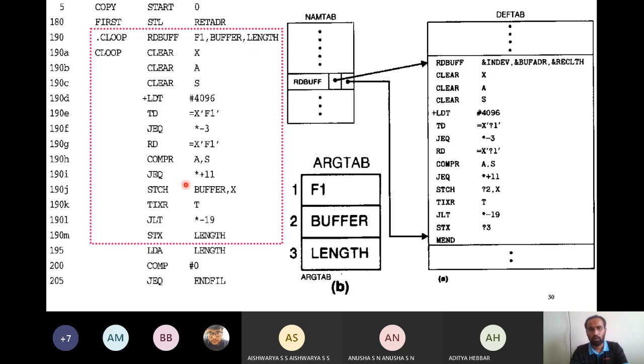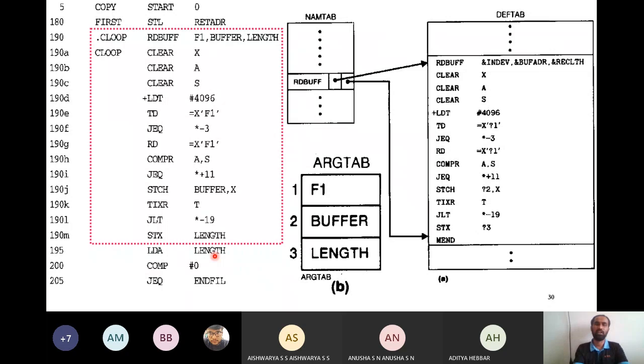This is where the end is. So how many bytes can you observe? Which format is this? Format 3, 3 bytes. Again, which format is this? It is format 2. 3 plus 2, 5. Again, here it is format 3. 5 plus 3, 8. Again, this is STX length, which is format 3. 8 plus 3, 11. So to come from this instruction to this one, you have to pass through 11 bytes, which is, again, a forward referencing as well. So you need to jump if equal, and you need to jump 11 bytes, so that you come to this instruction, which is LDL length.